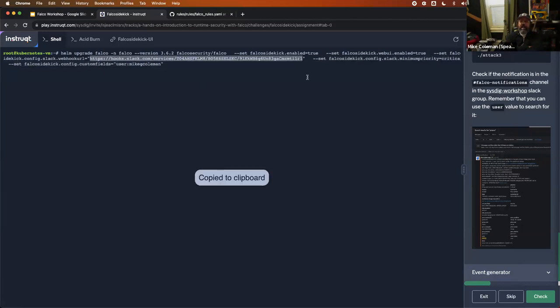You remember how I mentioned in the beginning this idea of the perimeter and people always looking for ways to, you know, is there an opening here? That's used for good and it's used for evil, right? On the good side, I was writing some documentation for Falco and I was putting this same exercise into our documentation, which is held in GitHub in a public repo, because we're an open source project. And so I put the Slack webhook in the GitHub repo. And apparently Slack is scanning public GitHub repos looking for webhooks, because 3 hours after I put it in there, Slack had invalidated the webhook and sent us an email saying, you put a webhook in a public repository, don't do that. And we had to reissue the webhook.